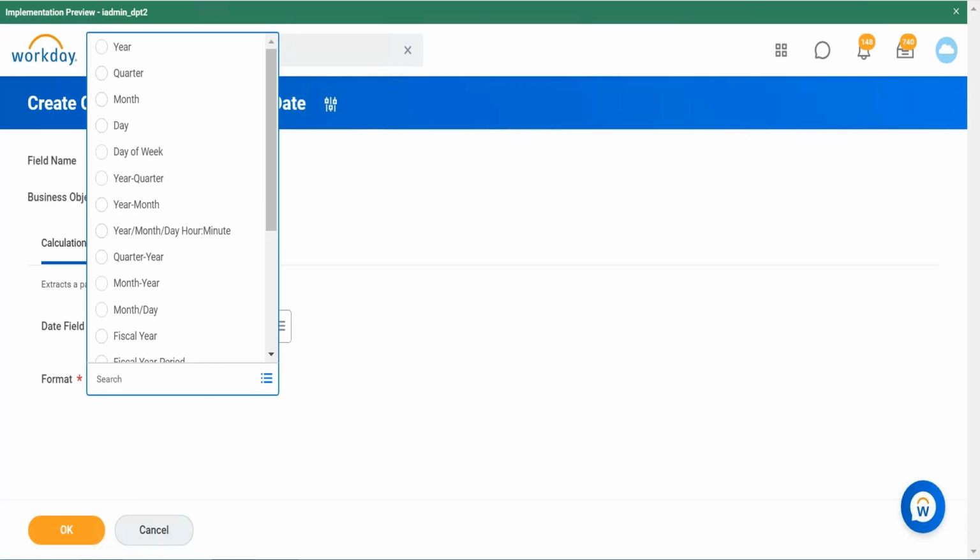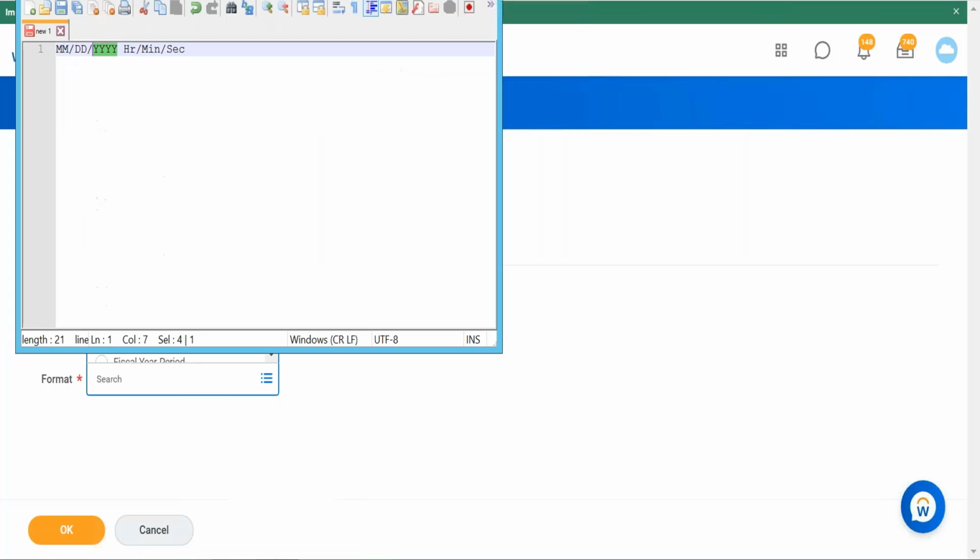Where is the notepad that I opened? Yeah, here it is. Let me just show you here. 1st of June 2016 is a hire date. Now, year quarter will give me the format here as 2016, and the quarter will show up as either Q2, Q3, or maybe they just say 2. I'm unable to find it, but maybe you can build one such field and put it on a report and test how it shows. But usually I guess it's this: 2016 hyphen Q2. That's how it's going to show.